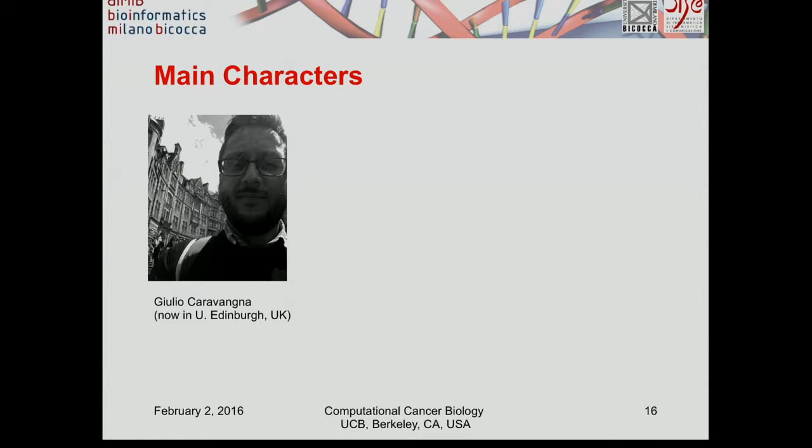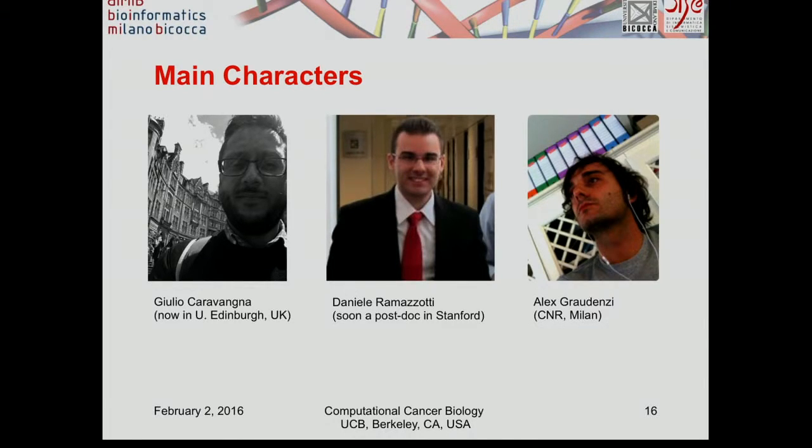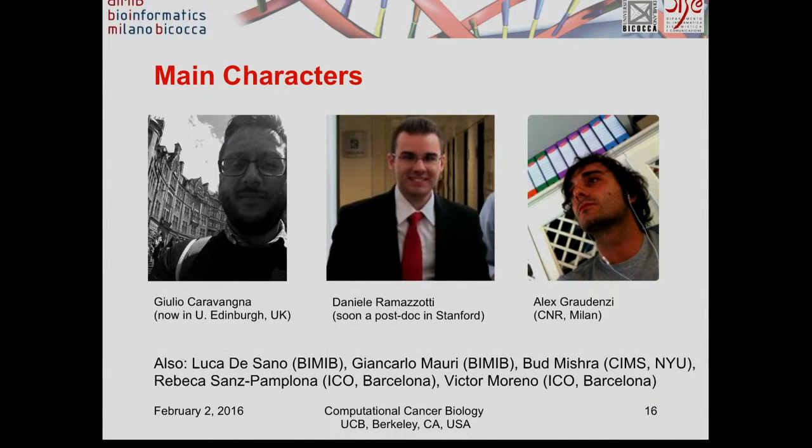Giulio Caravagna was the postdoc. Daniele Ramazzotti is finishing in 3 weeks and then is coming here to Stanford. And Alex Graudenzi, the other postdoc from CNR. And these are all the other people involved. He's a master student. There's Bud Mishra from New York University, who actually came up with the idea of using that particular score. Okay. Rebecca Sanz Pamplona and Victor Moreno in Barcelona worked with our setup.